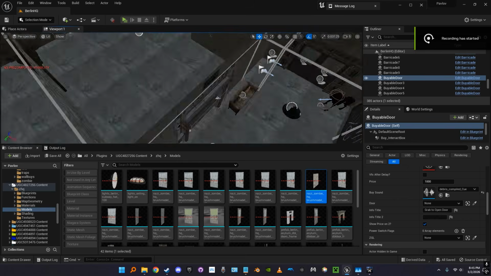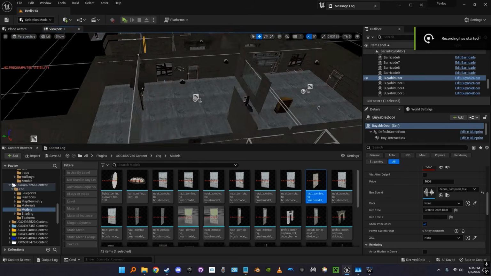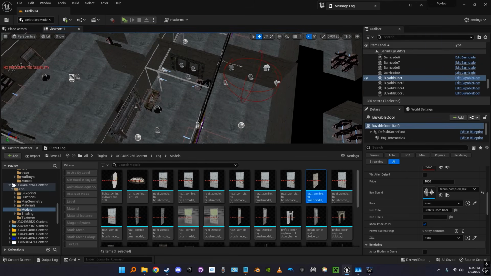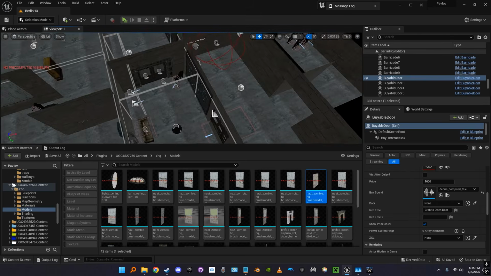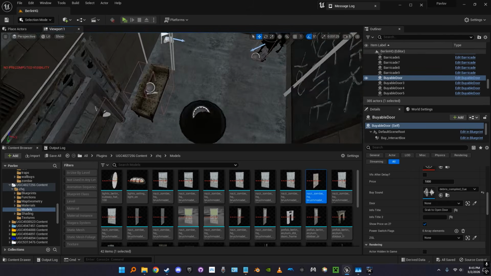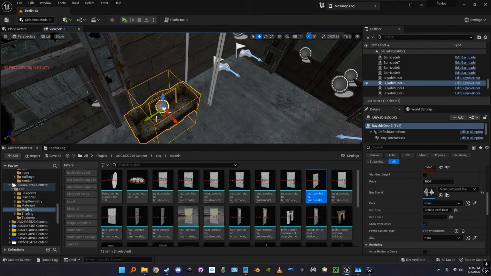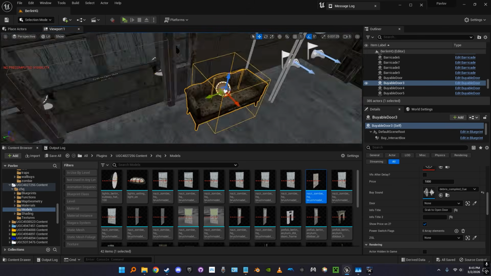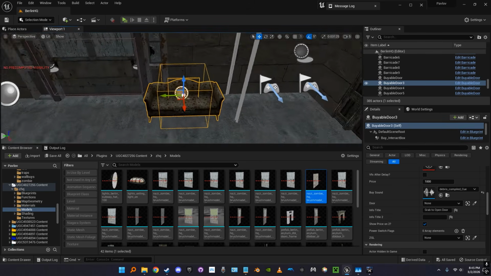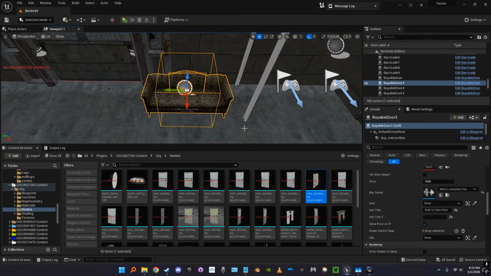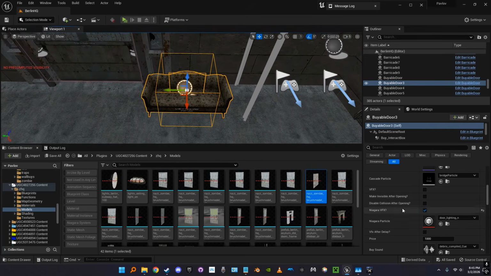Alright, so I just spent some time setting up all the doors, all the zones, and all the spawns. So I'm going to go and explain through what I just did. I'm also going to give some examples. There are no debris on this map, so I just kind of wanted to show what that looks like. So we got our little couch here.